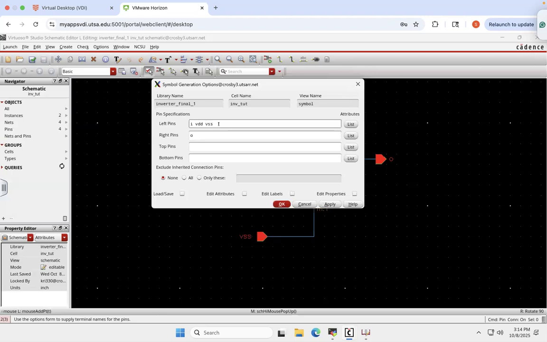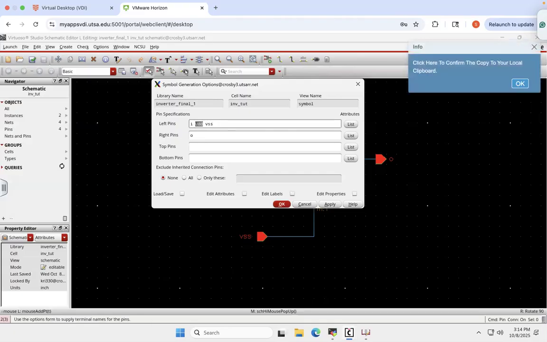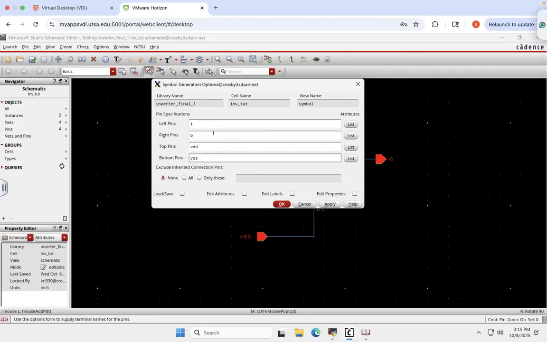So input is I, VDD is also input direction, and VSS is also input direction. It's just that I'm going to change this pin location for better purposes. The visualization will be better in this case.